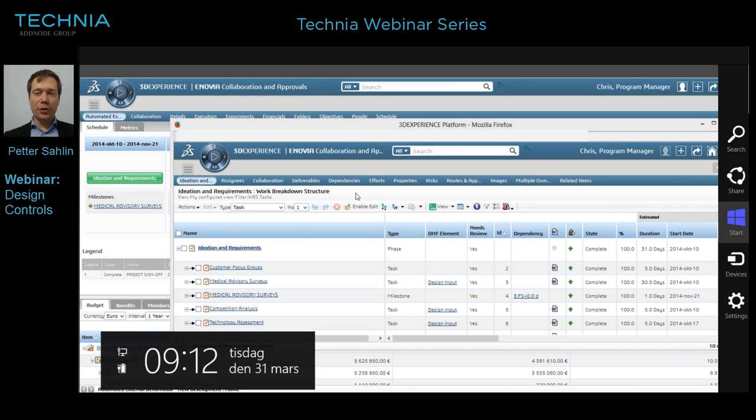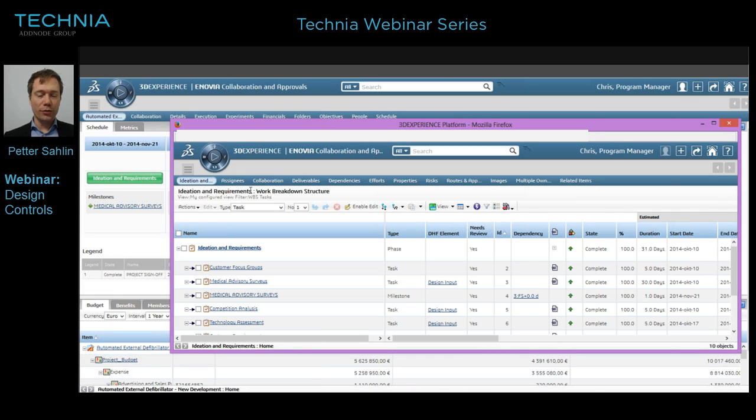For those familiar with Innovia and the program management capabilities of Innovia, we have assignments. This is assignments of different tasks. These are role-based. So if I define a specific role for a task, I will see those users which have that role as available, assuming that those are available in my resource pool.